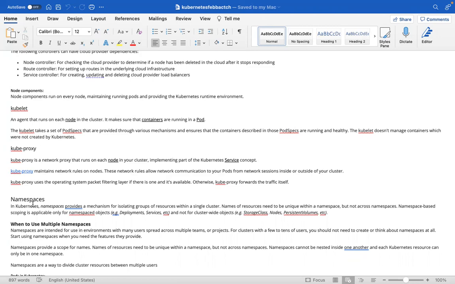Let's say I'm testing something, I can create a test namespace, and I can provision a test cluster. I can create a test node group. I will have 100% control over only the test namespace that I created. Whatever resources are in that specific test namespace, only then can I access them. It's very similar to AWS IAM, right? Whatever permissions you have, based on the permissions only you will get access. But here you will get access to the complete namespace.